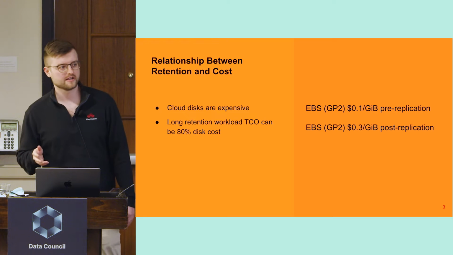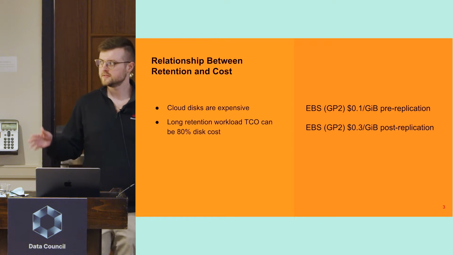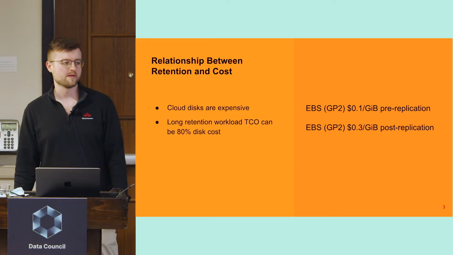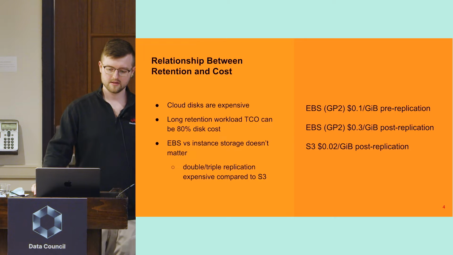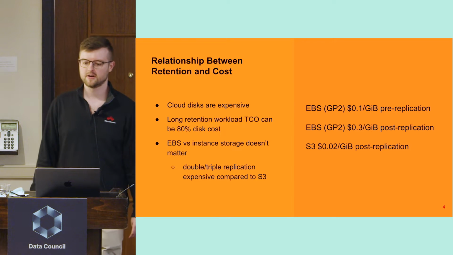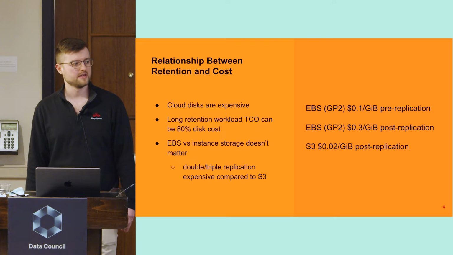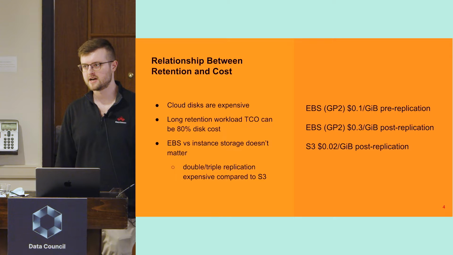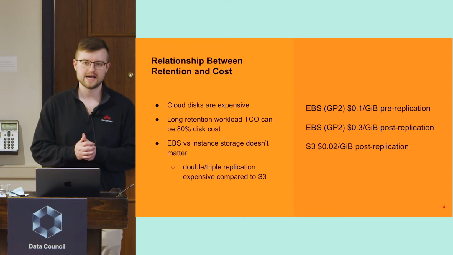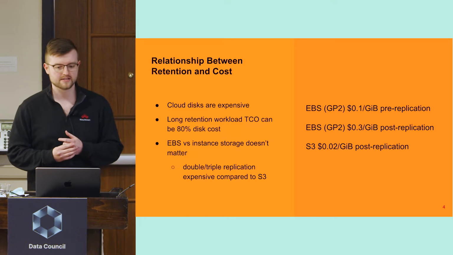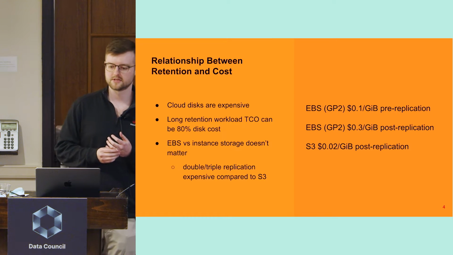Some workloads can handle running Kafka on spinning disks, but then you have to carefully choose how much RAM for the page cache, so that's a bit tough to make work in practice. S3, on the other hand, is way cheaper per gigabyte and seems like it would be an obvious solution to this problem. Regardless of whether you choose EBS SSDs, EBS hard drives, or instance storage, S3 is going to come out much cheaper in comparison, and it has much better durability out of the box than any of those other storage solutions.